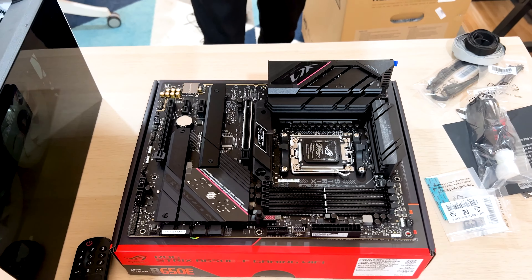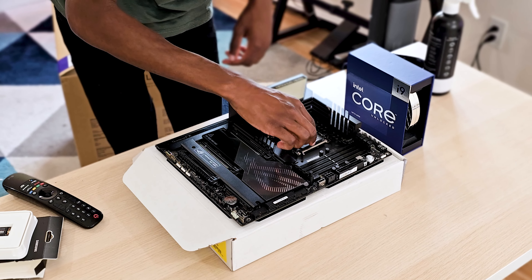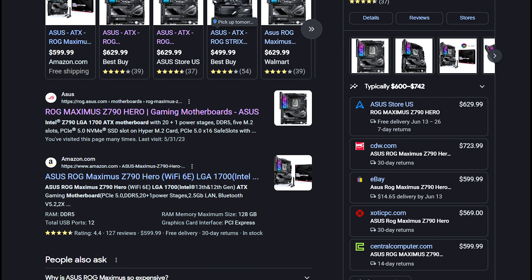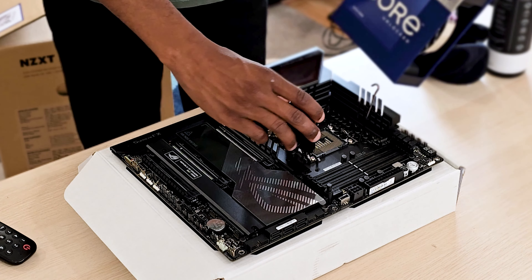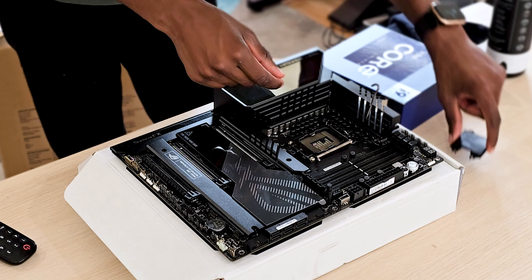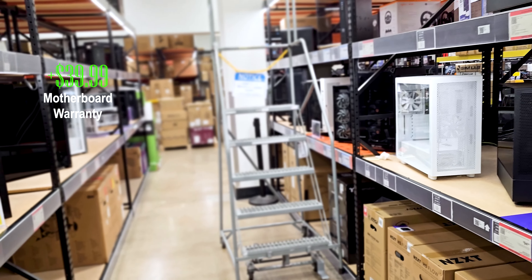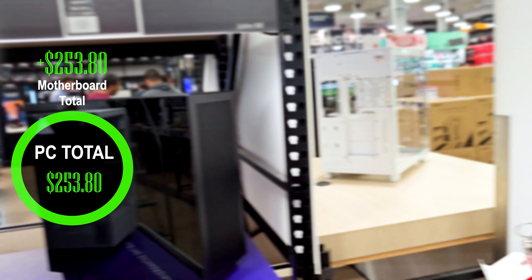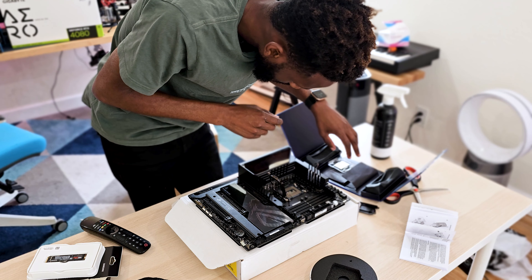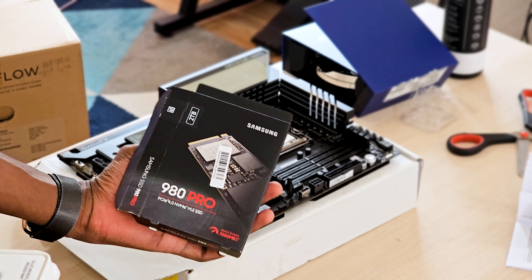Starting with the motherboard and CPU — I actually had an AMD motherboard because I was going to install the 7900X chip, but I remembered the bad experience I had, so I decided to go Intel. I picked the Z790 because of the Thunderbolt support and I had a crazy deal: this motherboard usually goes for $680, it was open box for about $500, and on top of that Micro Center was offering an additional 65% off the day I went, so I only paid $213.81 with tax. With the savings I added a three-year warranty for $39.99, so my total was $253.80. The Intel Core i9-13900K cost me $602.30, and the three-year warranty cost $119.99, so my total was $722.29.